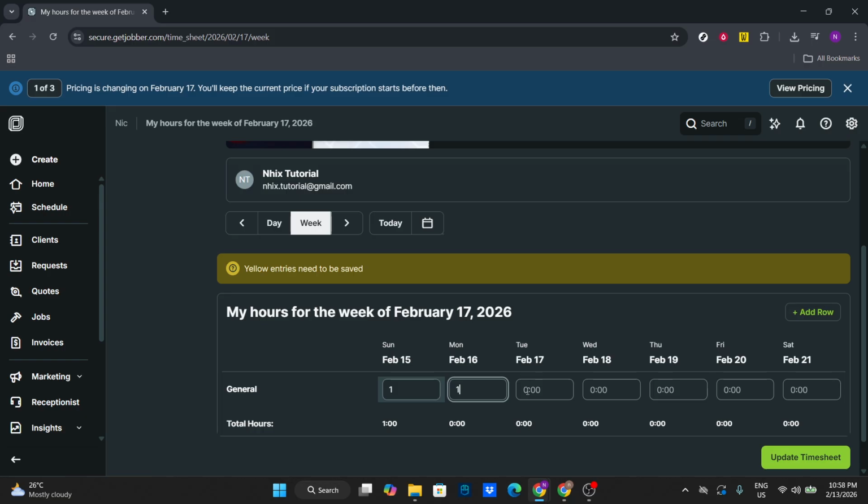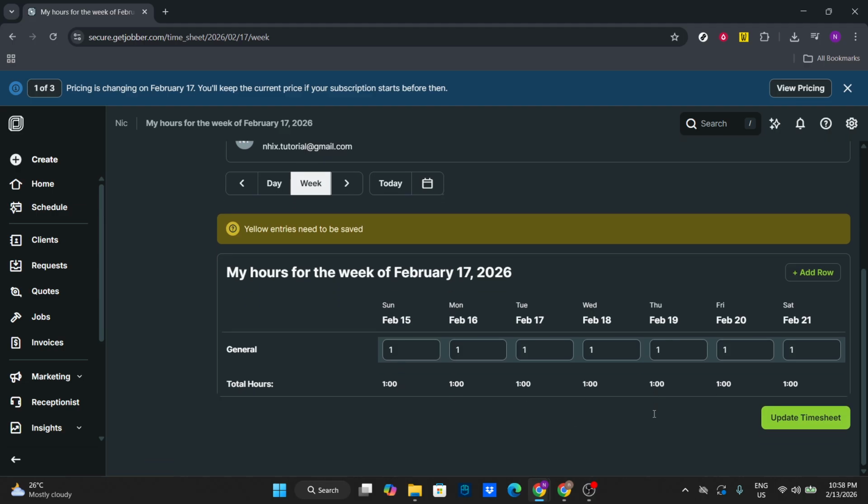If your organization tracks unpaid breaks as separate entries, make sure your start and end reflect only the hours you're logging for this segment. As soon as both times are in, Jobber will automatically calculate the duration for you. Give it a moment and confirm the total matches what you expect. If the number looks off, review your start and end times, especially the date and AM/PM settings. Small details can shift totals by hours.